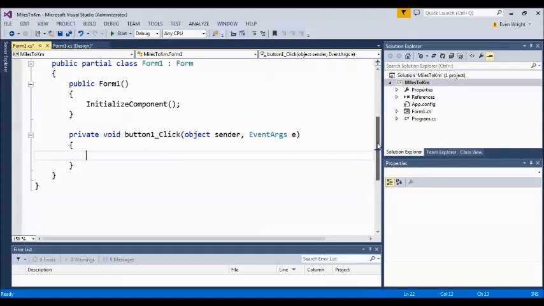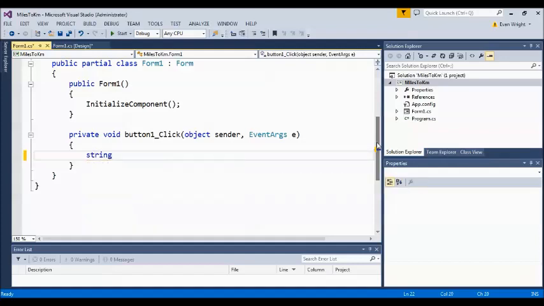Well, when the button is clicked, what we want to do is get the text out of the miles text box and convert it to kilometers. So how do we do that? Well, first of all, let's think about these text boxes. Text boxes contain text, right? So text is just a string of characters with a null terminator on the end. So it's basically letters, right? Letters are not something we can do math with. So before we do anything to something that's in a text box, we have to first convert it to a number.